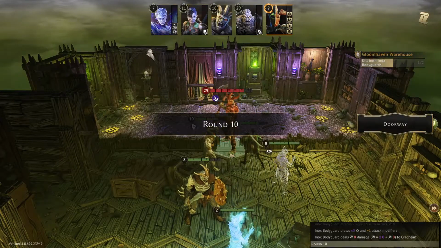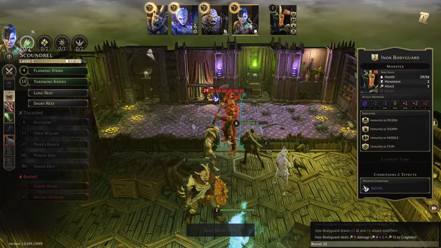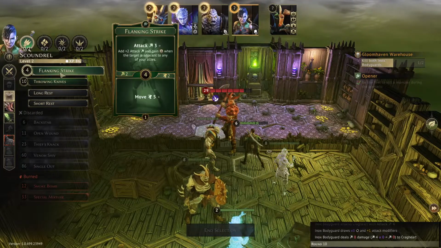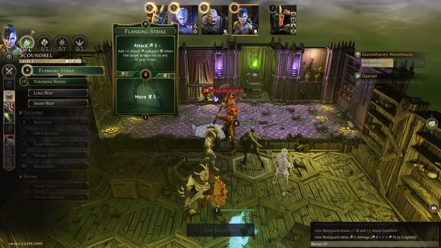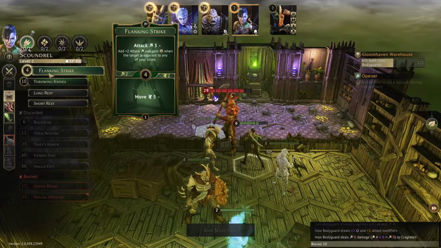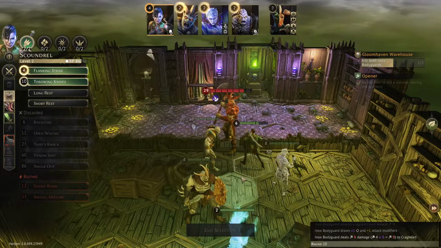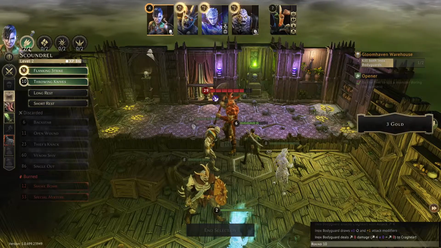Ooh, no damage. And then he's supposed to have retaliate. Well, I think I did retaliate. Okay, so now we got 2 more. We got a punch in the mouth. Definitely punching in the mouth. And then I can get out of the way. There's all kinds of loot in here we can try to grab.